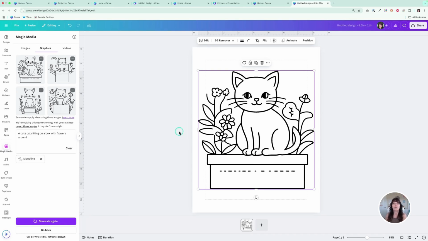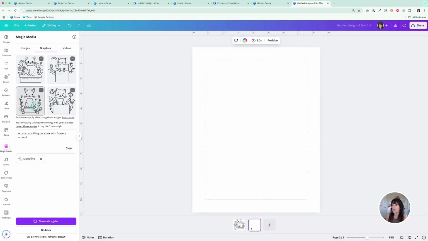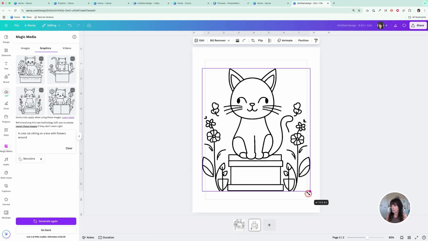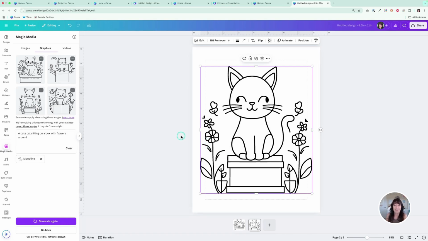Maybe you want to start doing some KDP content to earn some passive income. You could create your own style of coloring book and just continue to add some of these generated images page by page. So maybe I'm going to create a cat coloring book. I can just add these to my page. And just like that, I have created that content. So let's go back and do another one.